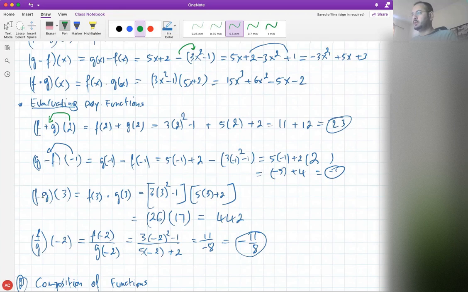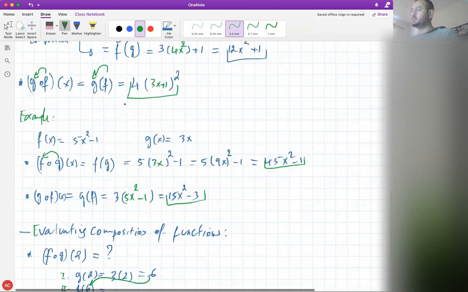See how we have a multiplication here. So we plugged 3 in both. Plugged 3 in f. In g, we multiplied the 2. It's not the same with composition. With composition, you have to evaluate this first. Whatever you get from here, you plug in this. It's not going to be the same number in both. So that's what we did here.